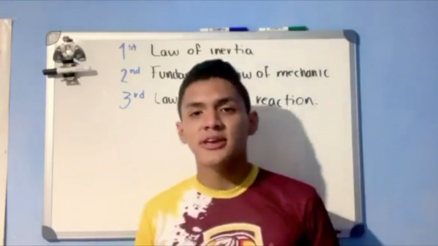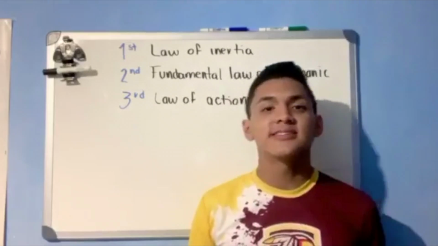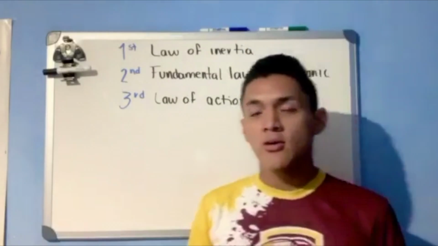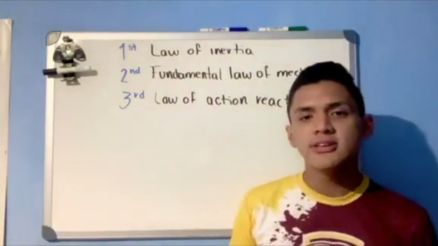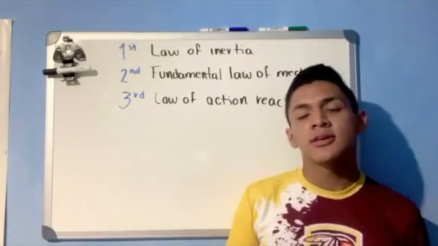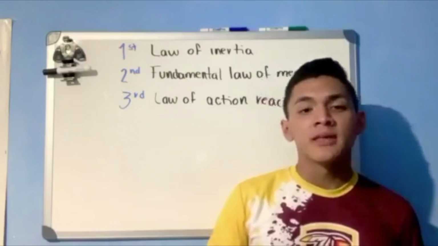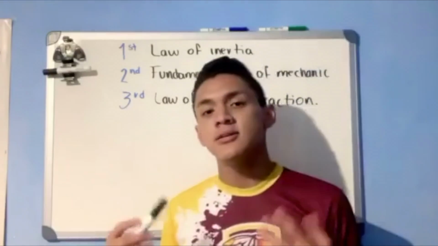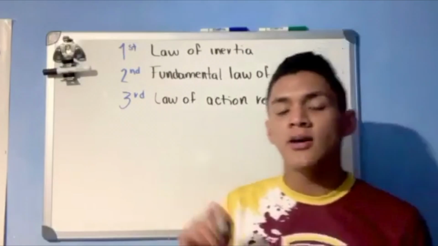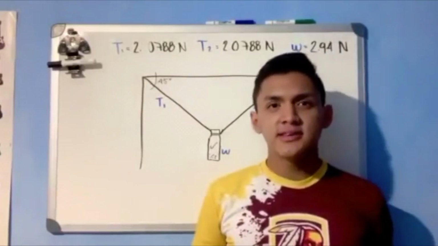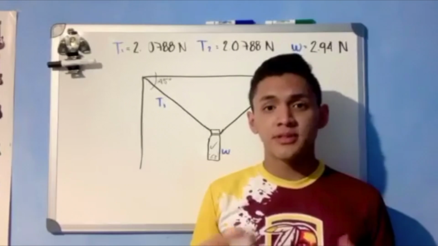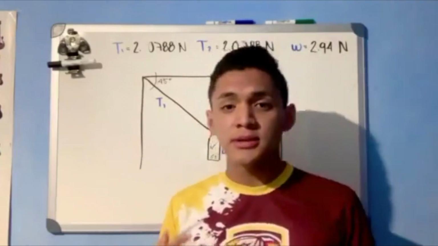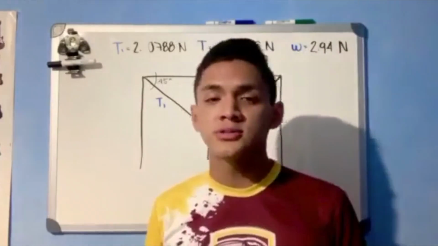This model we can associate with the first law of Newton, also called the inertia law, because it states that a body remains at rest or in uniform rectilinear motion unless an external force acts on it. As we will see, this model is a static system because there are no external forces acting on it. It is in mechanical equilibrium, which is when the summation of its forces is equal to 0.